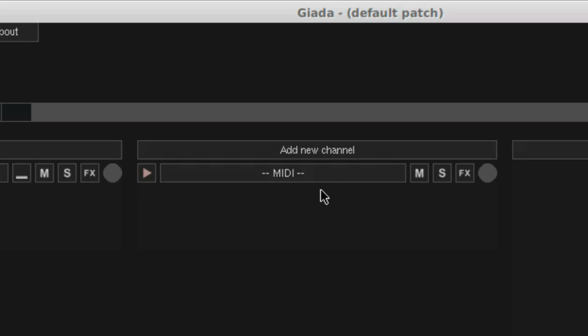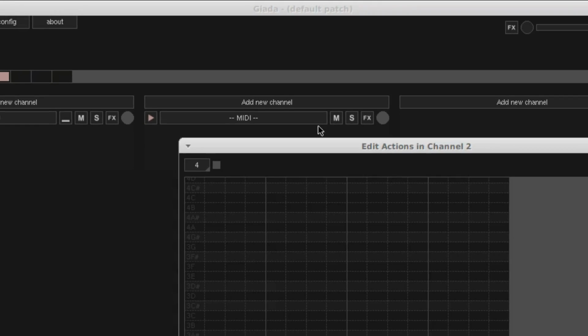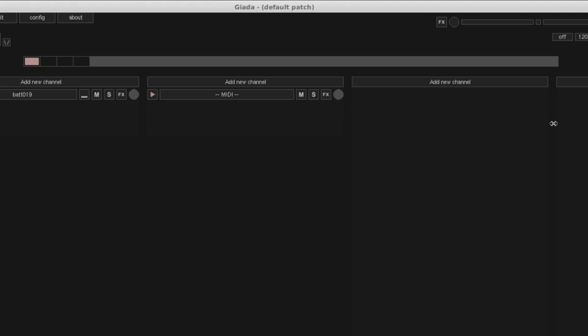It shares most of the tools with the sample channel. As the sample channel requires a sample to play, a MIDI channel needs MIDI events, also known as actions. Actions are created and managed through the action editor. A MIDI channel also needs an audio effect, like a VST instrument, to output sounds. Alternatively, you can send those events through the MIDI output of your sound card, so that you can drive an external instrument or another software.